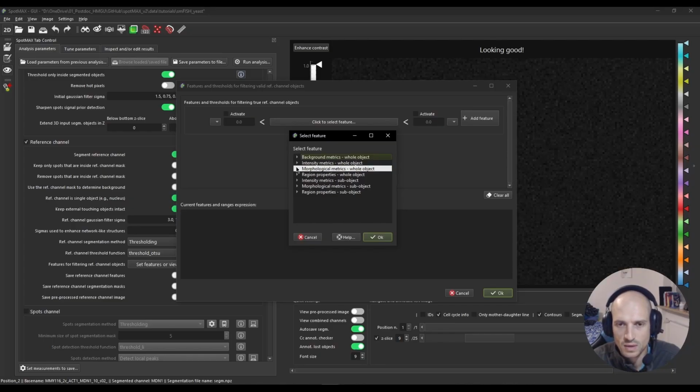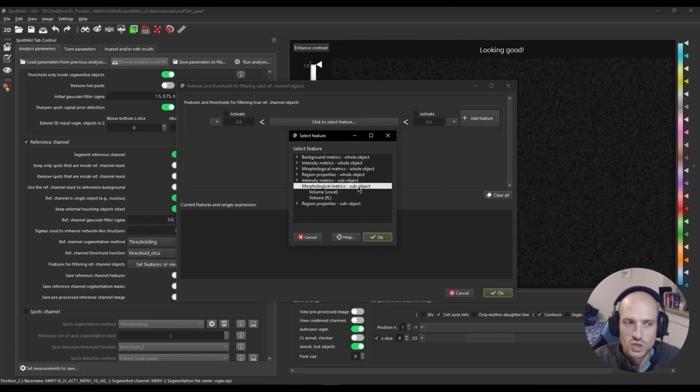So for example, we can go to morphological metric, the volume of each object, and this is actually the volume of the whole object. The whole object means the entire reference channel mask inside each cell. So we might want to do the morphological metric on the sub-object, which means on each single separate object inside the cell, volume in voxels.